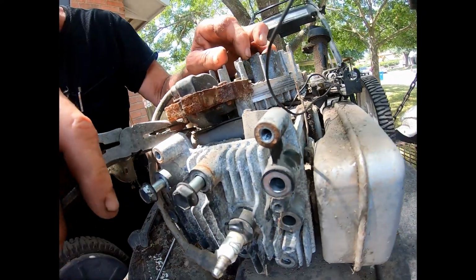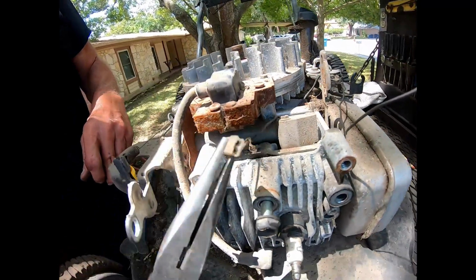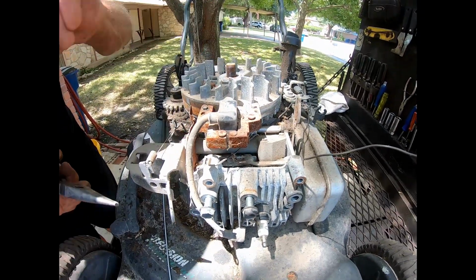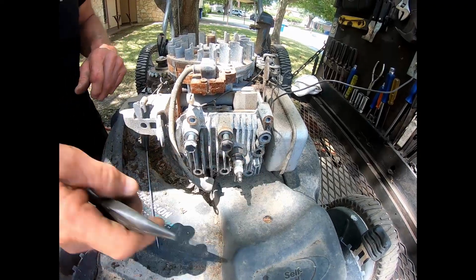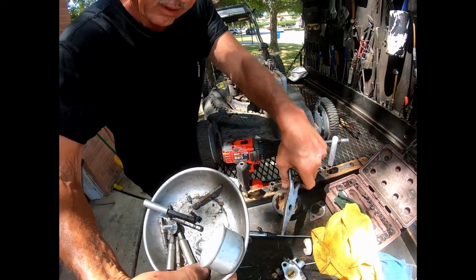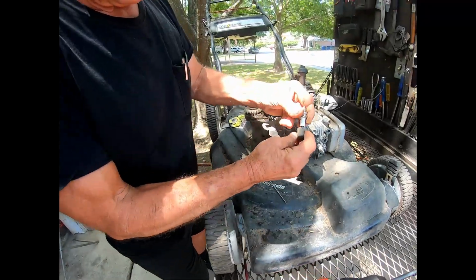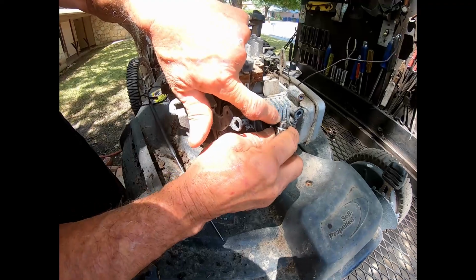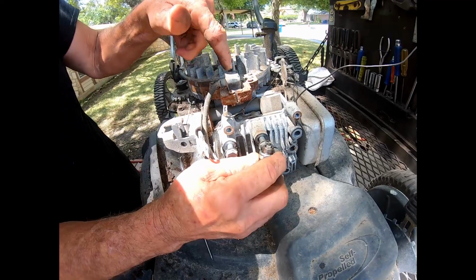Where's that rascal there? From the coil. That way this coil is completely isolated from any control on the mower. You pull the rope, have someone holding the plug against the ground. You put it like this, have your significant other yank the rope, and you'll see a spark between these two contacts. If there's no spark, you have a bad coil.